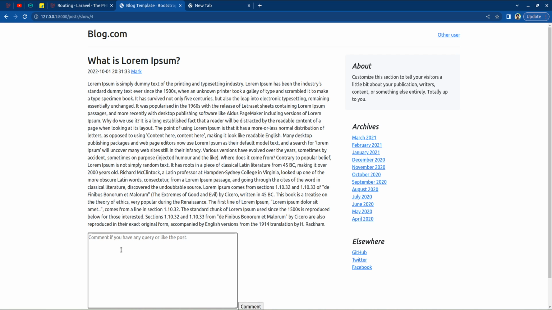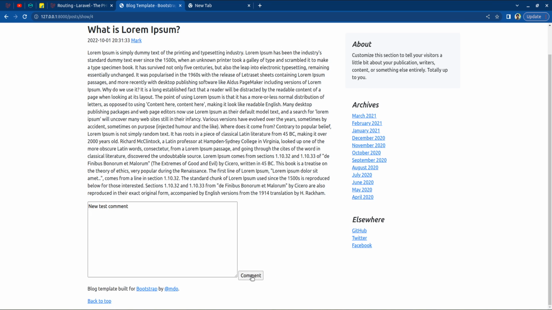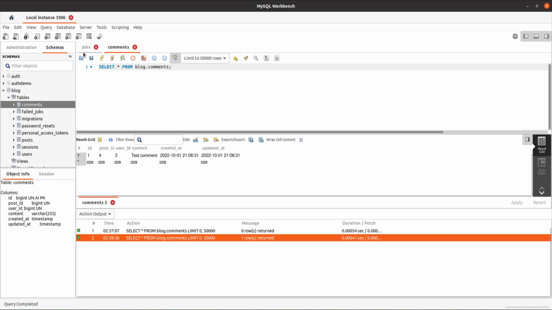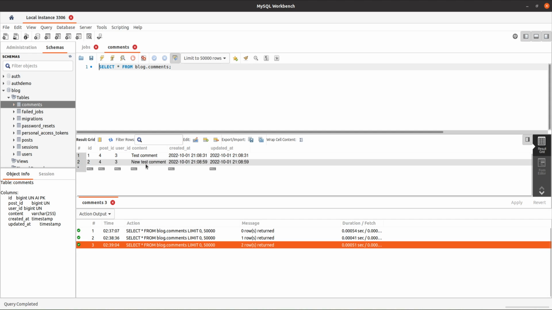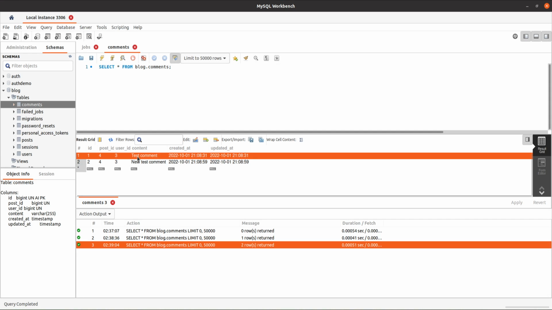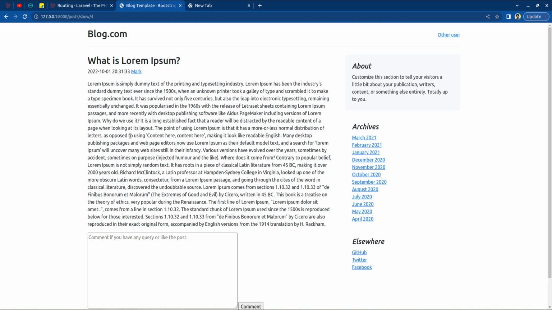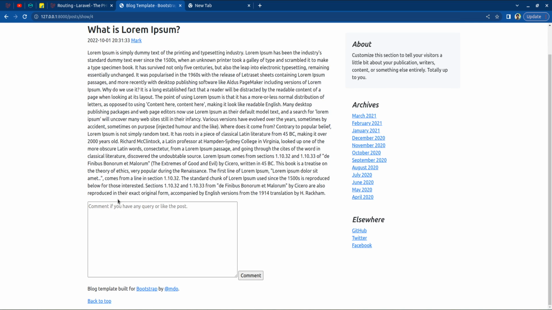So here we are going to put a new test comment. So commenting it, the page has reloaded. We can check it inside the database, refresh it, and you can see the one I did as a test for the first time, then the second comment. So both the comments are updated, but we cannot see those comments over here, right? We cannot see those comments at this point. So how can we verify this? How can we show the comments over here?